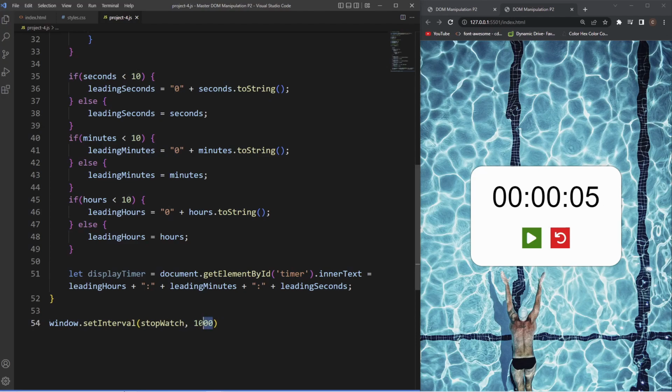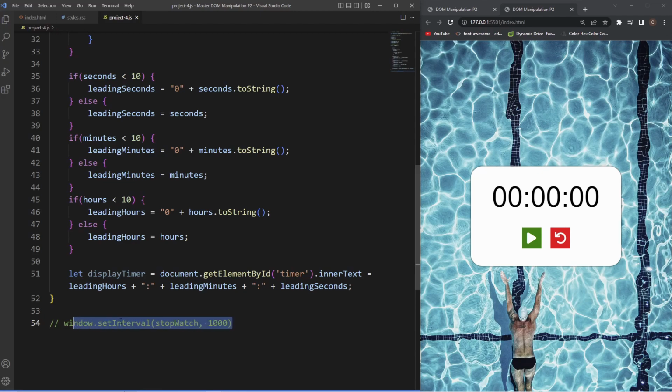And if I just speed it up, it should also apply to the seconds, minutes and hours. As you can see, it's working in the minutes. And then if we just wait a little bit longer again for the hours, the leading 0 should still stay there. And as you can see, it's working exactly the way it should. So I'll just put this back to 1,000 and just comment that out.